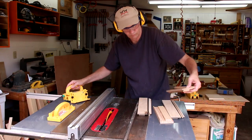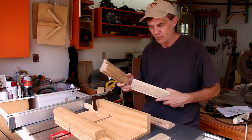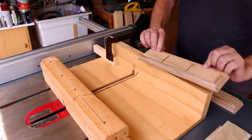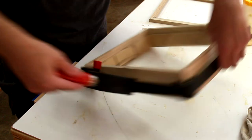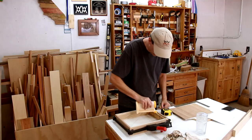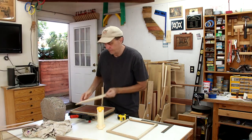My plans call for cutting slots in both the short ends and the long sides, but the more I think about it, the more difficult I think that's going to be to get that grid lined up. So what I'm going to do is cut slots on just the short ends, and I'll glue these pieces together. With that one all dry, I'll glue up the top.